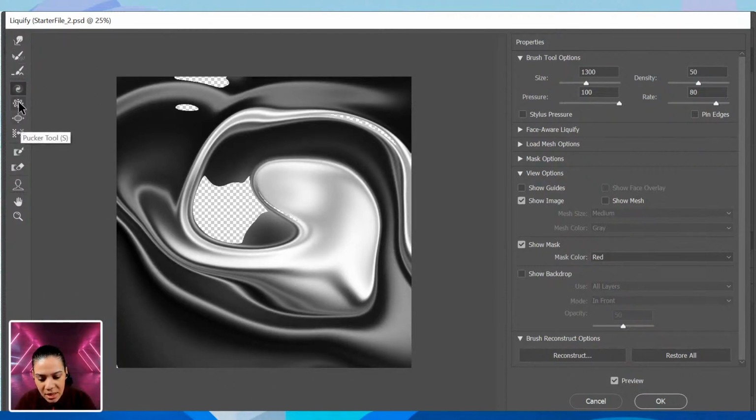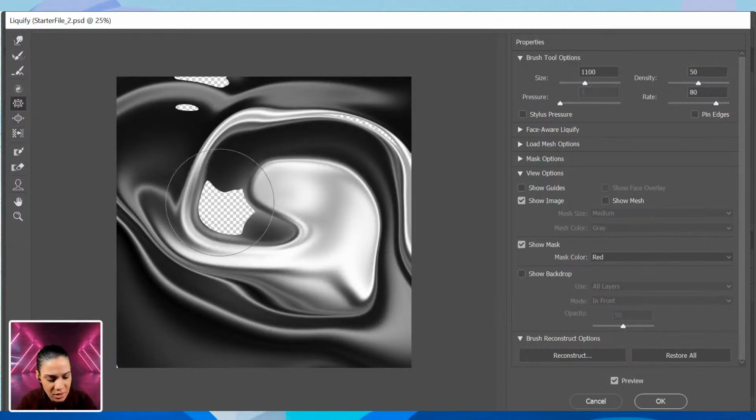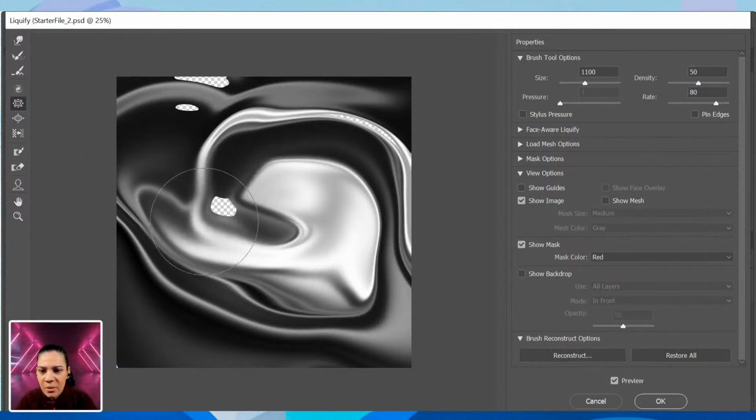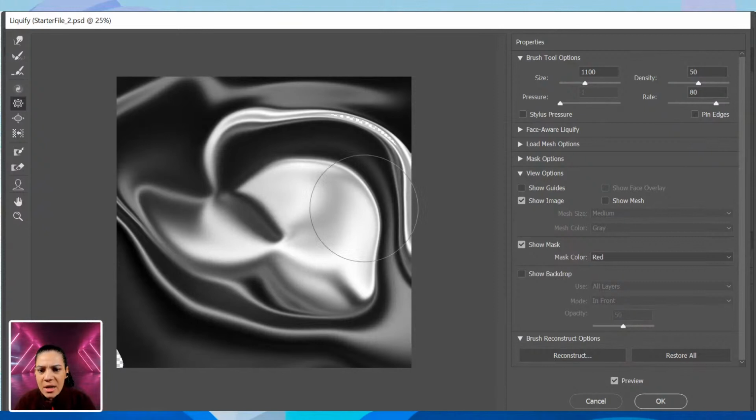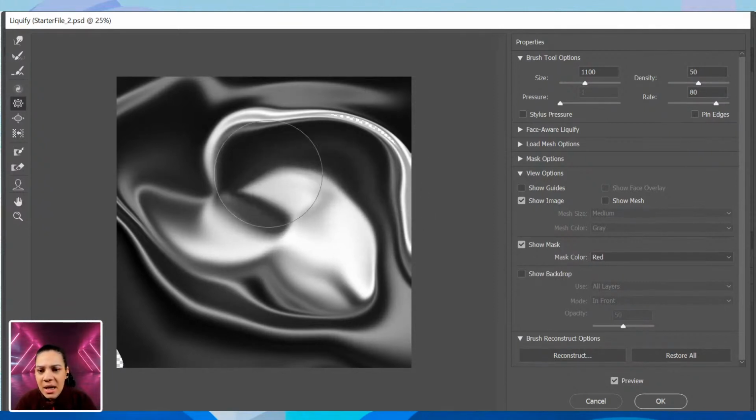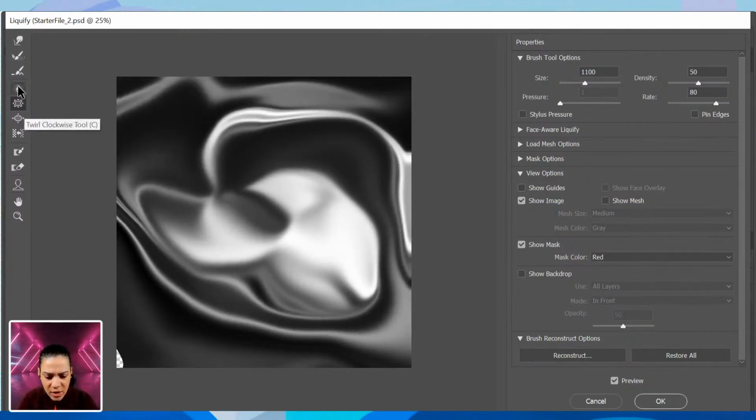Maybe we will come in with the Pucker Tool and see. There we go. That's kind of cool. So the Pucker Tool pulls it in and gets rid of that little bit right there, but it's still different than before. So we can come in with the Pucker Tool and do a little bit of something here. There we go. Add a little more texture to it and just play around. Just make kind of a weird texture that will start to look like oil or just strange liquid.